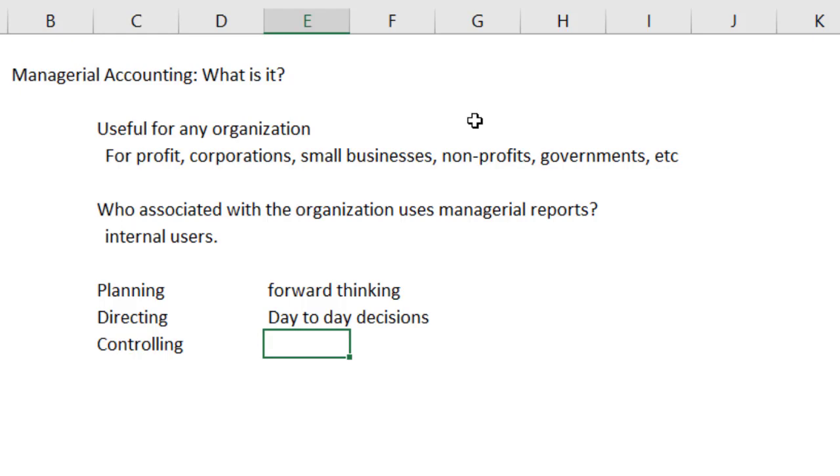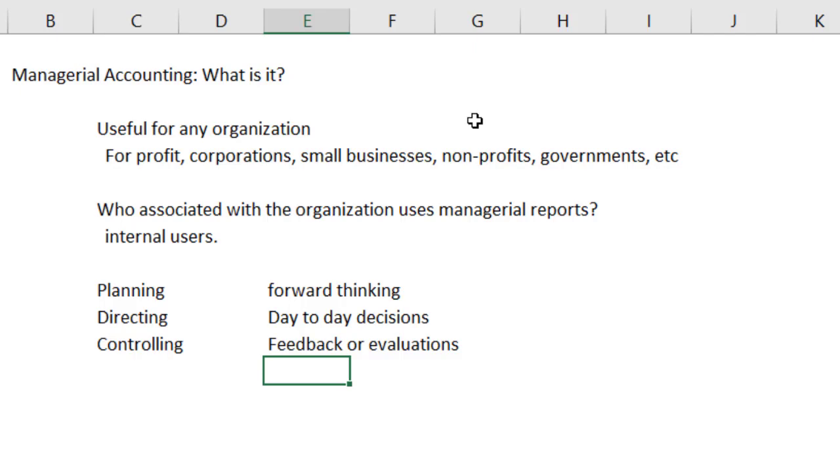Controlling is getting feedback or evaluations. In other words, how good of a job are you doing? When you start your flight, if you wanted to fly to Canada, you would point north, but then things might change, and you might need to make adjustments to get to your destination. You probably have some place specific in Canada, maybe Toronto, so you have to fly to the northeast from where you are, and you make these adjustments to keep going in the direction that you want to go. The same thing goes in business. Even though you have a plan, things change, as we all know, and you have to make these adjustments.